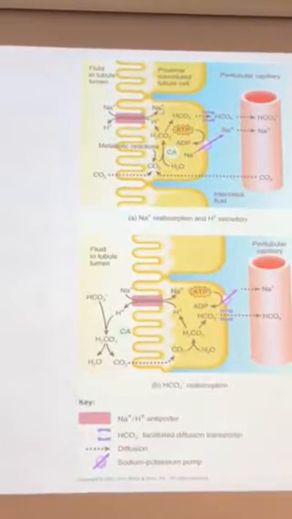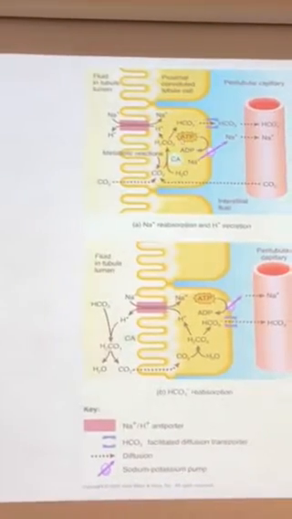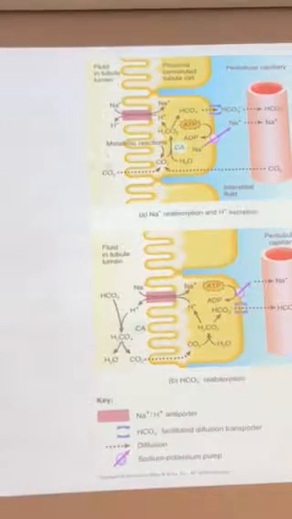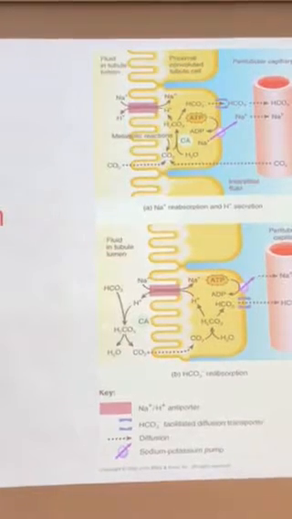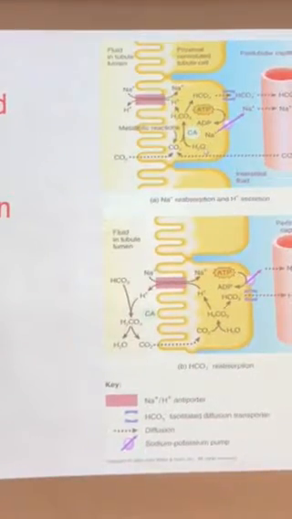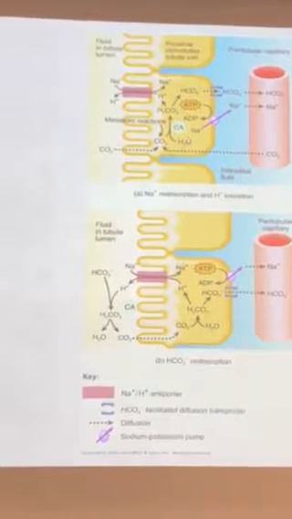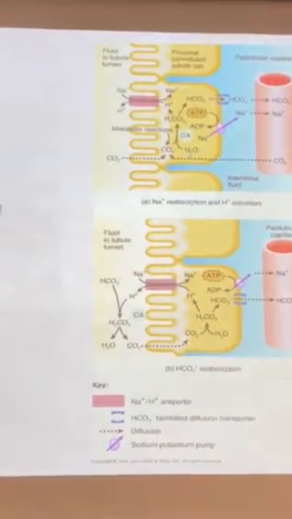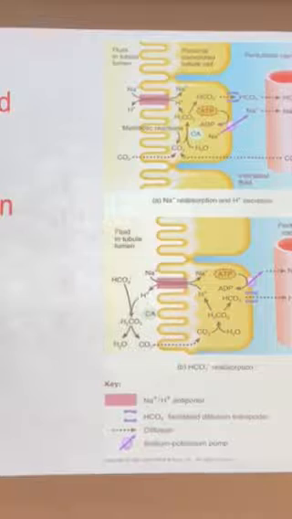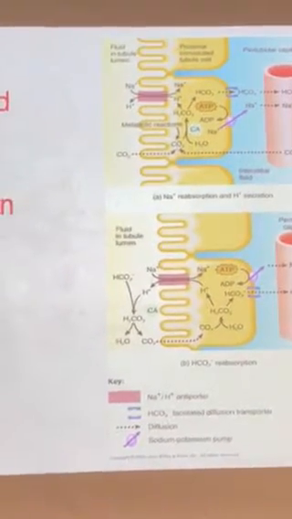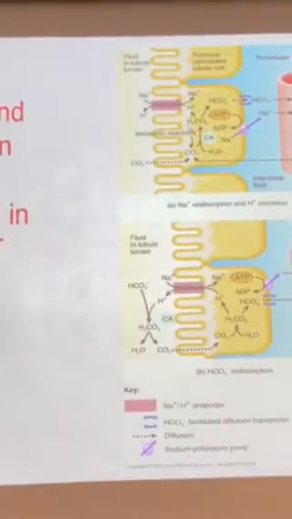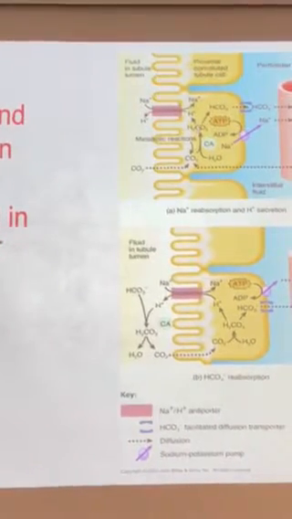So then you're going to have to get rid of that sodium, and remember, to get sodium out of here, you've got to kick in a little ATP to do this. So if you get rid of the hydrogen ions, you're going to have carbon dioxide come in here. Carbon dioxide, remember it said that this is permeable to carbon dioxide. Carbon dioxide is going to come in here, encounter water that you have inside this cell. Most of this water is the metabolic water that you're making from the electron transport system. So picture this. You get your water and your carbon dioxide in the presence of your old friend, carbonic anhydrase, into carbonic acid.